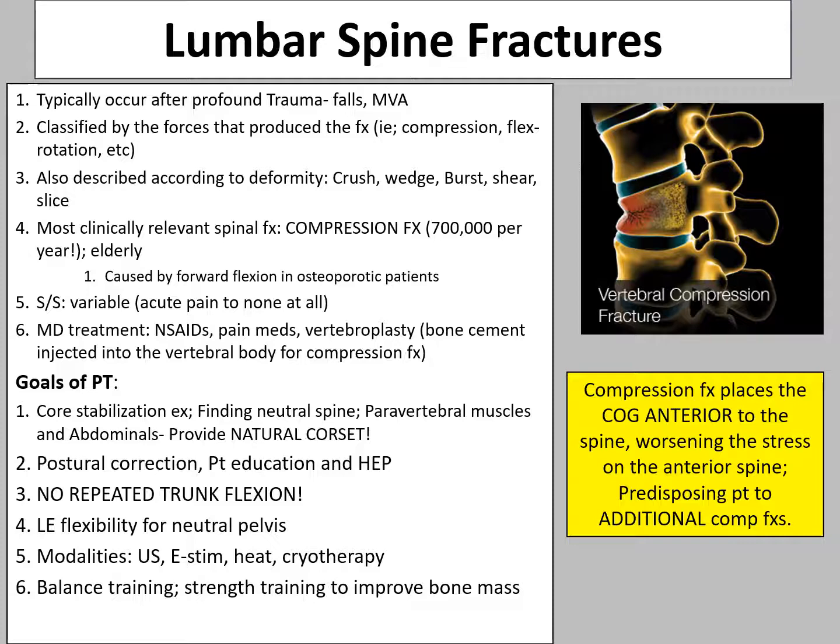In physical therapy, we're going to do a lot of core stabilization, teaching them where their neutral spine is, trying to not do excessive flexion, so we're not putting those compressive forces on the vertebral bodies. We're going to look at their posture and help to give them a more correct posture. We'll look at their flexibility of their lower extremities and do they have a neutral pelvis. We can also do modalities for decreasing of pain and inflammation.